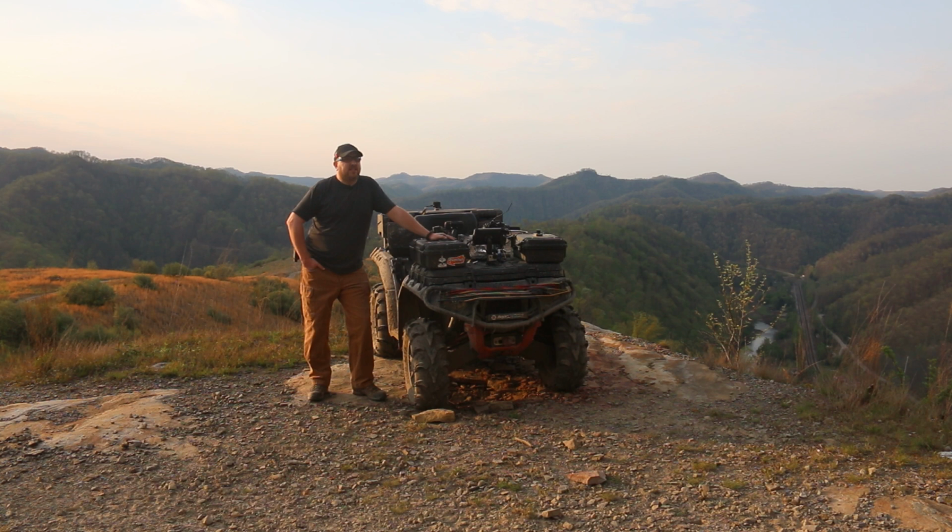The key to having a successful ATV trip when you're spending many days away from home and base camping at a place that's not yours is to do it with a group of guys that you can rely on. You don't want to go out in the woods with a bunch of guys who are going to leave you on the side of the road with a pile of broken parts or a broken ankle. You got to find a group that'll support you no matter what happens. A group that kind of meshes together. Everybody sort of has the same goals. Everybody's a little bit flexible, even though most everybody's stubborn in some ways. But it's always good to never really go off in a place like this on your own.